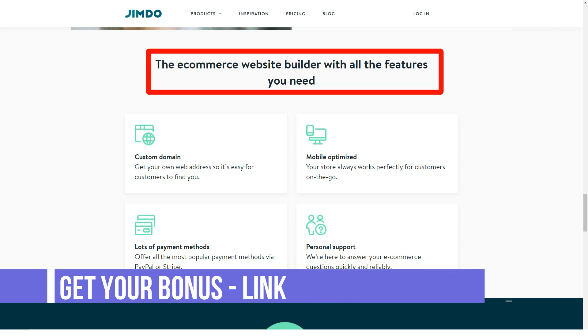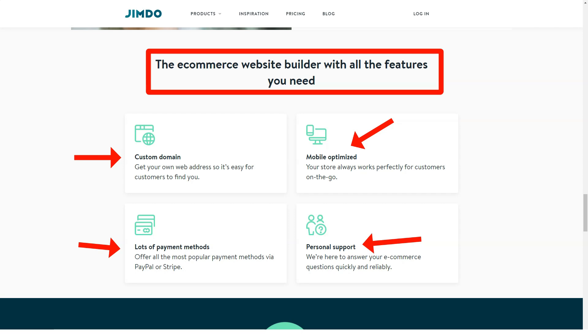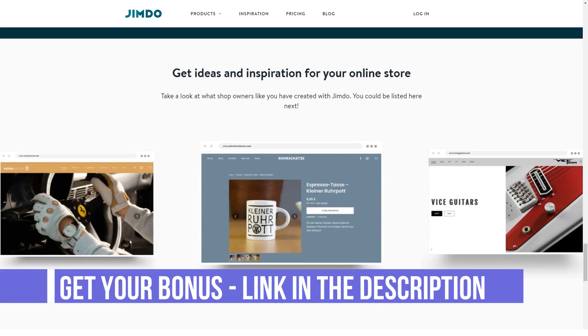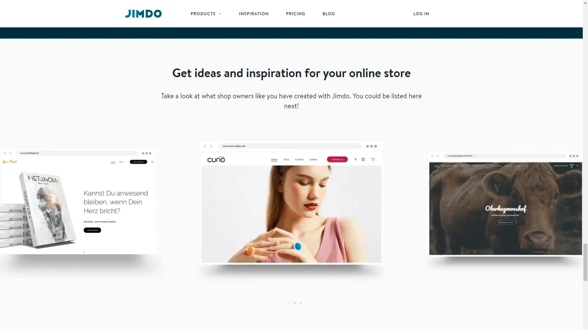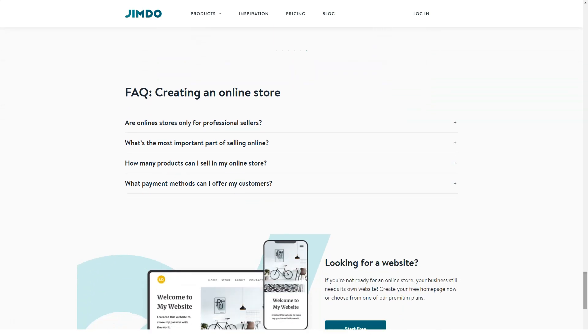The image editor Adobe Creative SDK deserves special attention. With it, without having to go to Photoshop, you can adjust a lot in images. Apply effects very similar to those on Instagram, use auto enhancement, change orientation, add frames, color overlay, focus, change color or crop. The editor is available in the image and text-and-image modules. Its use will be especially convenient for those who like to add photos from a smartphone via a mobile application — you can immediately give it the desired look.